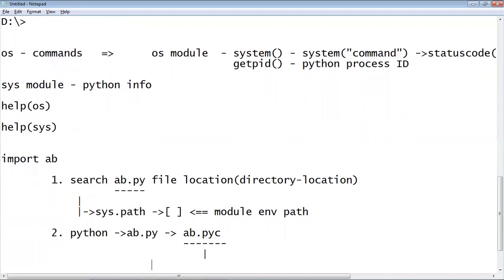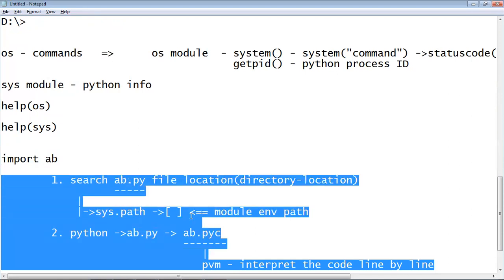From this file, the Python virtual machine interprets the code line by line. The compilation happens internally, not as an implicit action. It generates one PYC file, which is the input to the Python virtual machine.